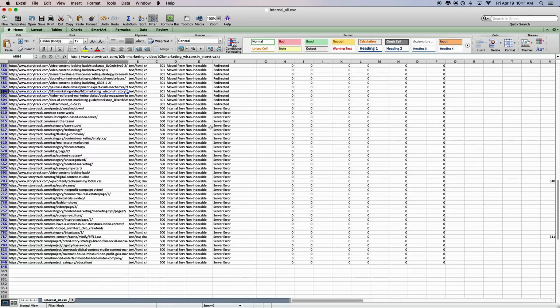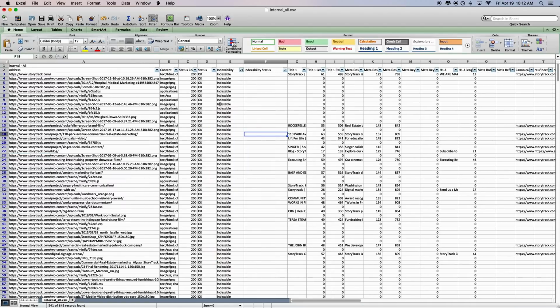In this last section here, it looks like these URLs are having some sort of server error. That can be an indication that the hosting is not doing very well. It doesn't have very good uptime. That's something you definitely want to look into, because if pages are going down and not having solid uptime, that can cause indexing issues. You really want to be careful with that, because if they're on a bad host, moving to a good host can sometimes be a good initiative. Although it is a big job, it can be worth it in the long run.